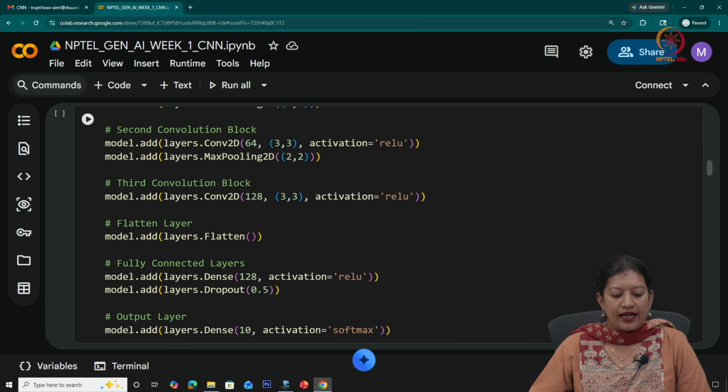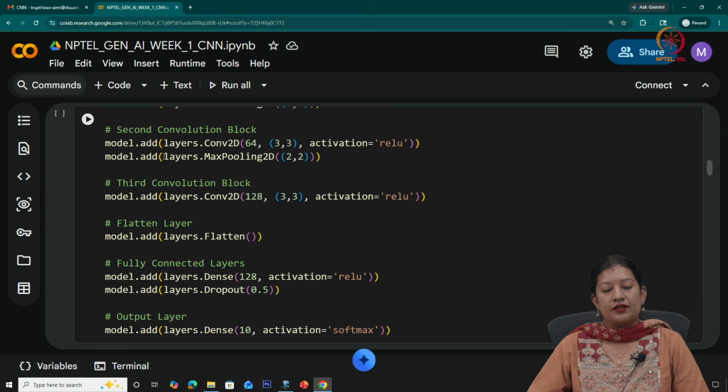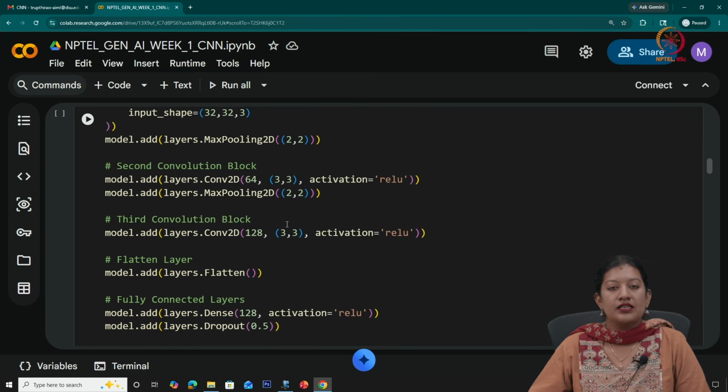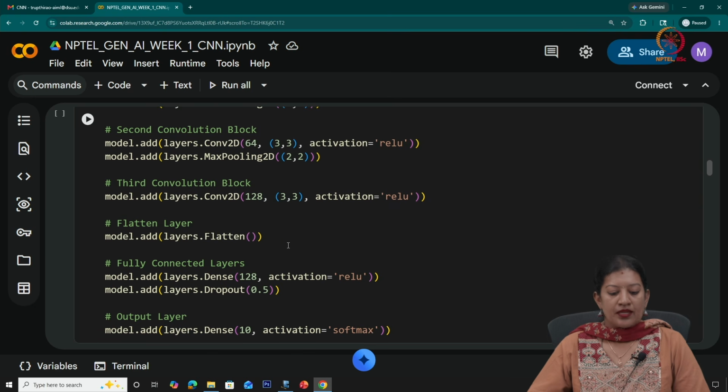So we are having 3 different convolutional layers one after the other. We are always free to choose the number of convolutional layers as per the requirement, as per the size of the data set, as per the execution or computation time that is available, or maybe the memory which is available. In our case, we are using 3 different convolutional layers back to back. But we should always remember, a basic CNN can have one convolutional layer followed by the max pooling layer with some activation function, and immediately come to the dense layer.